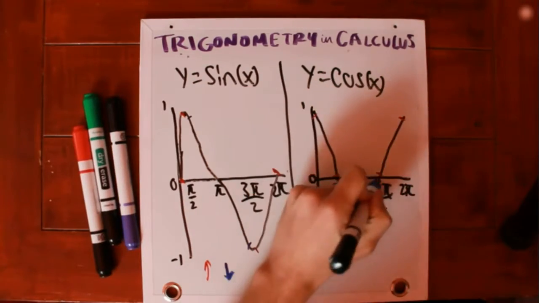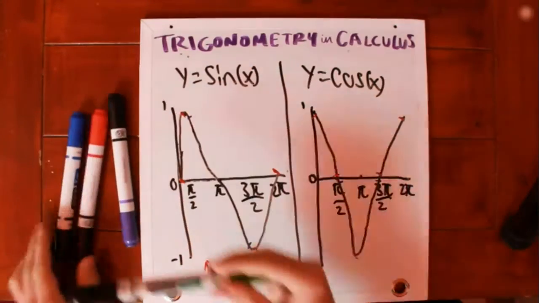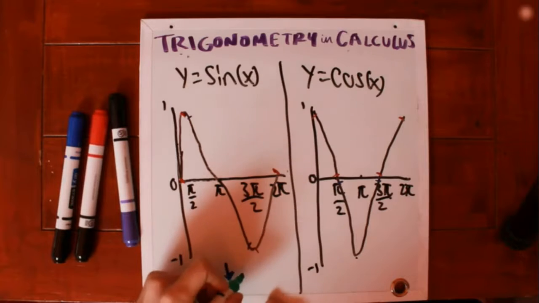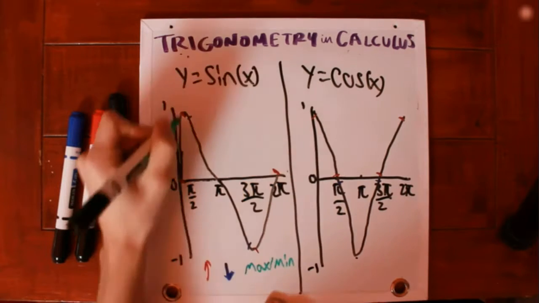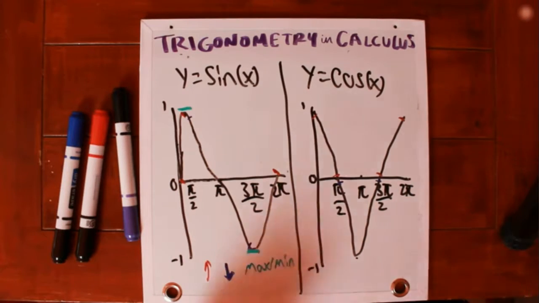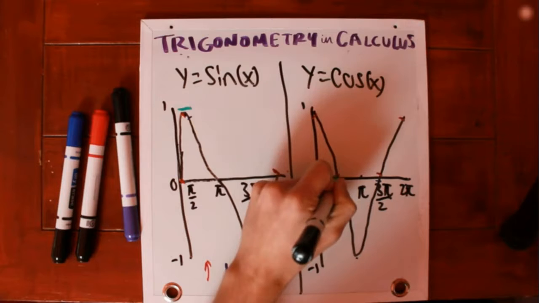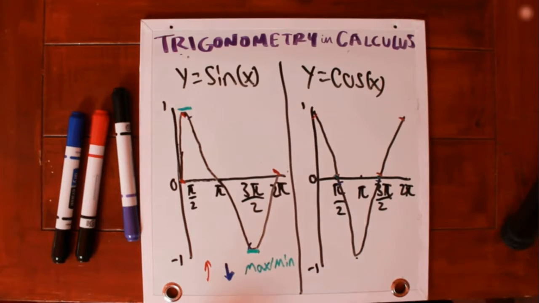Let's see what other clues we can find. Sine reaches a local maximum, or highest point, at pi over 2, and a local minimum, or lowest point, at 3 pi over 2. An important thing to notice about these points is that they have an instantaneous slope, or derivative, of 0. Right at these points, the function isn't increasing or decreasing at all. So, cosine should cross the x-axis or be graphed at 0 at these points.